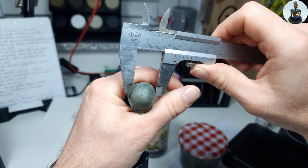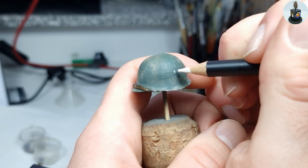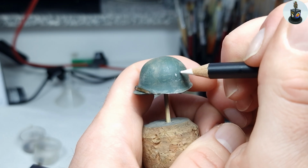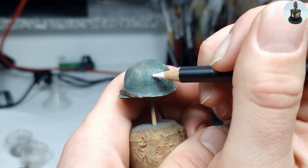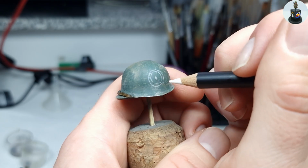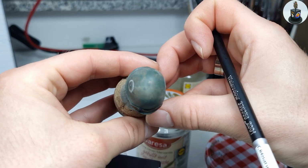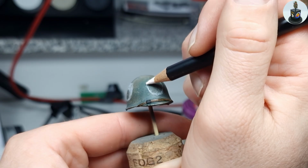Then came a, for me, very tricky part, painting the red crosses magic symbols. To place them symmetrically, I used calipers to mark two opposite points on the helmet, and then with a white watercolor pencil painted the approximate position and size of the white circles.